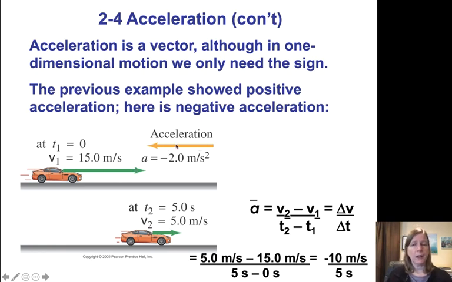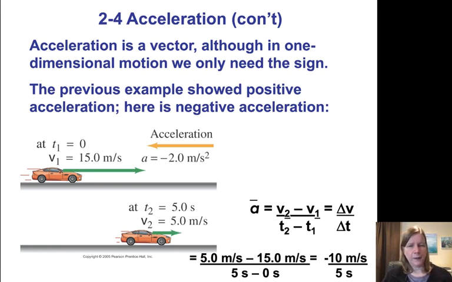So this is an example of if you were hitting the brakes. So you're going along at 15 meters per second and you hit the brakes and you start to slow down. We have a negative acceleration here. Acceleration is to the left. And if we did a little bit of math, if we make this the initial condition, time 1 is 0, we start at 15 meters per second, we apply this negative acceleration of 2 meters per second squared, then after 5 seconds, our velocity will be down to 5 meters per second. So we will have slowed down.